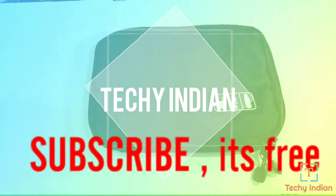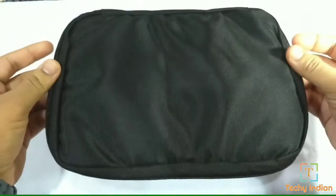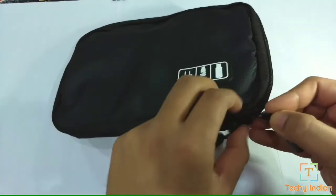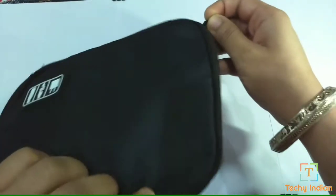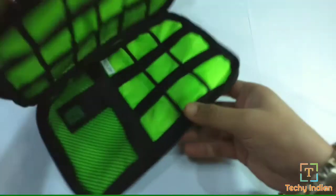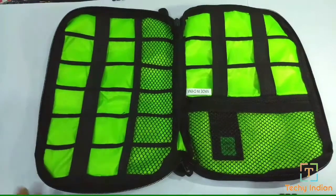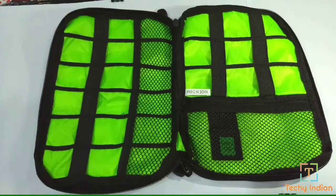Today I'm gonna show you this bag. This is not an ordinary bag. It's a gadget organizer or cable organizer. You can organize your small gadgets all in this bag. So we will see how much stuff we can put into this. So let's get it started.